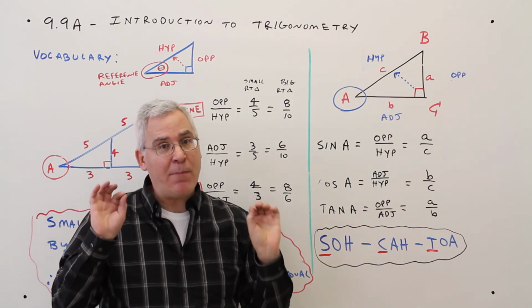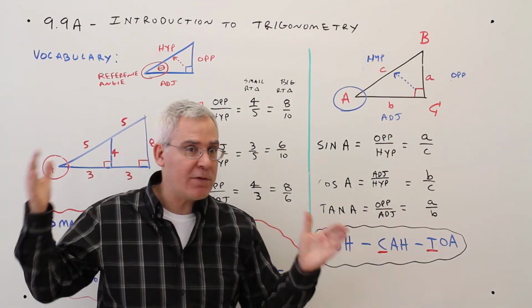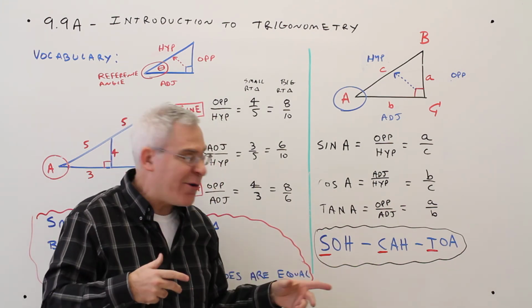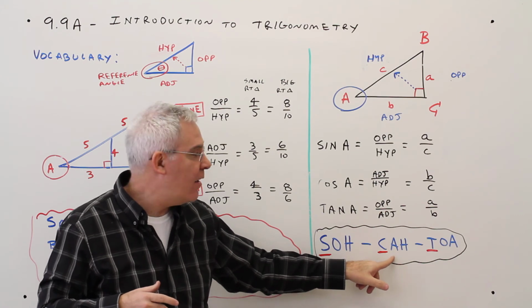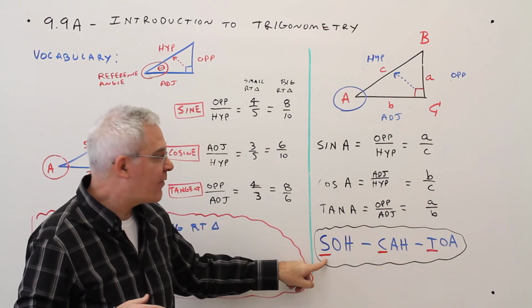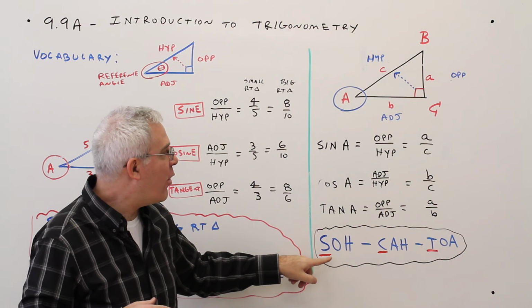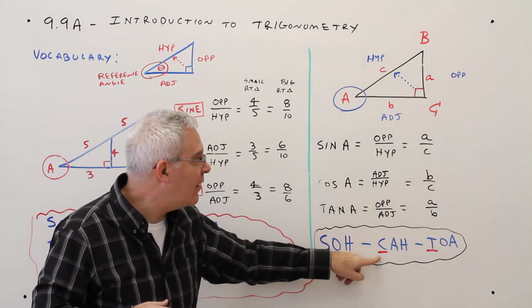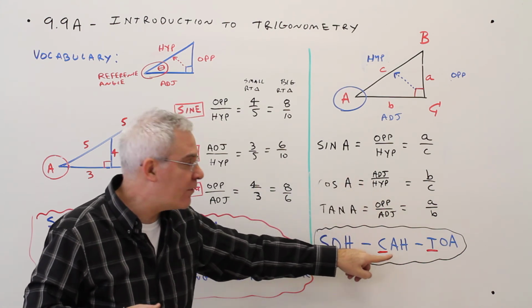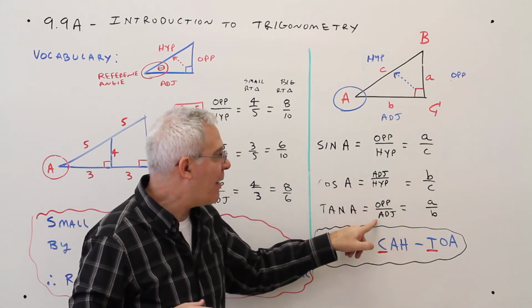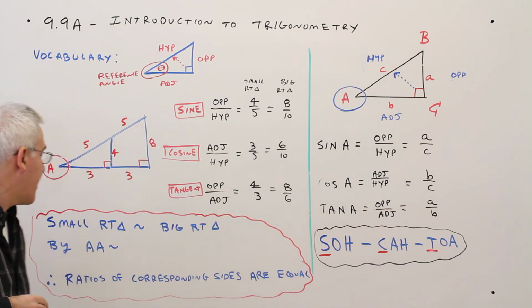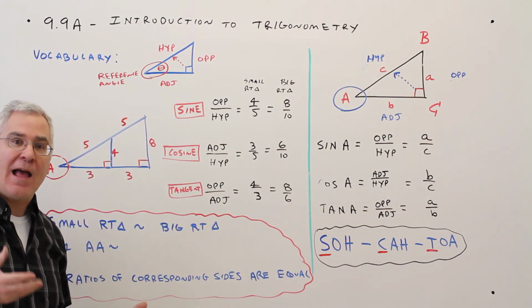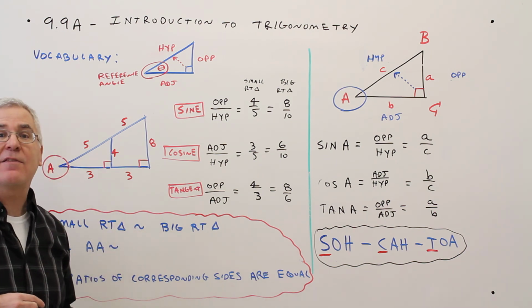And here's a way to remember these ratios. Most students in math classes are taught this. Sohcahtoa. You gotta know how to spell that correctly, the ka. Sohcahtoa. S stands for sine, and the OH, opposite over hypotenuse. C stands for cosine, adjacent over hypotenuse. T is for tangent, opposite over adjacent. So there you have it. The basis of trigonometry formed on similar triangles.